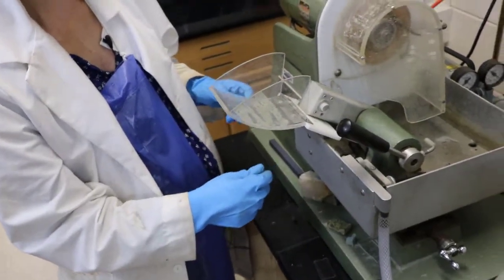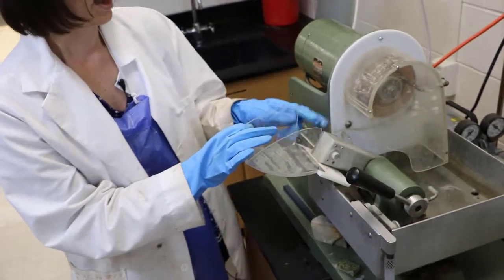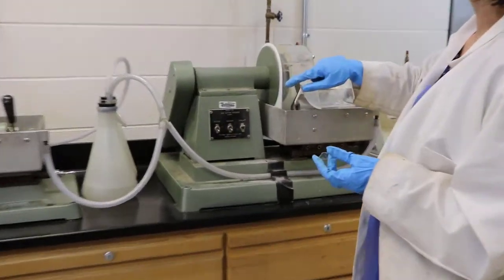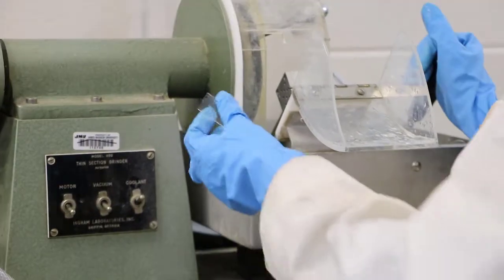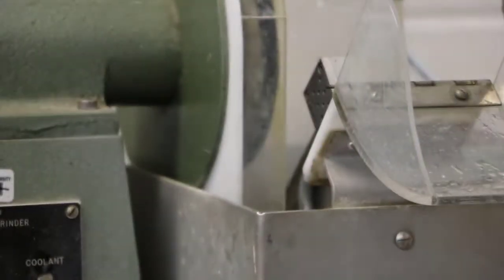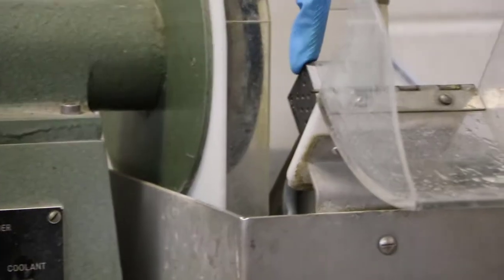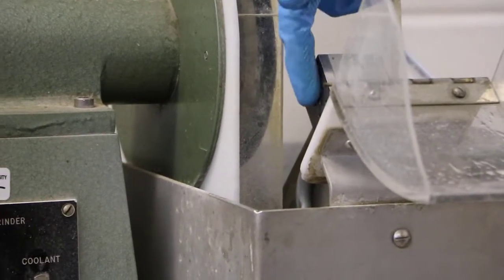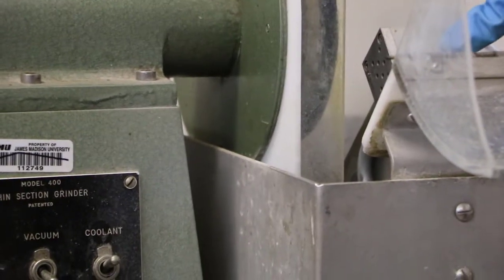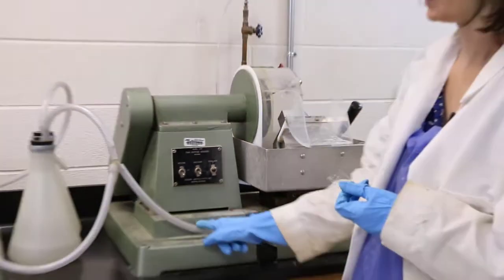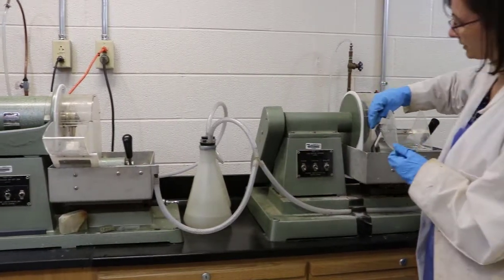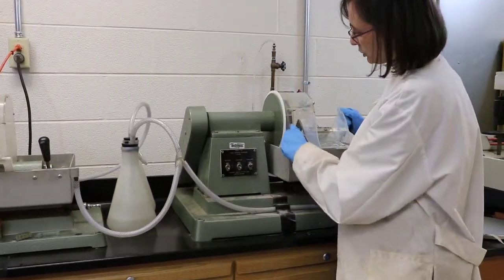The other system is the vacuum system and that is what keeps the slide attached to this handle. For both the cutoff saw and the thin section grinder, the way that you hold your sample on the machine so that you can cut or grind your sample is with a vacuum system. And so if you look at this sample holder right now kind of closely, you can see hopefully there are many holes in it. And these holes actually lead through the machine into this tube right here, and this tube is attached to a vacuum pump. And so basically we're going to keep our sample attached to the machine through suction.